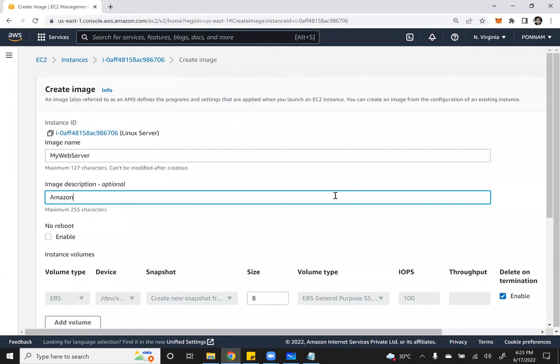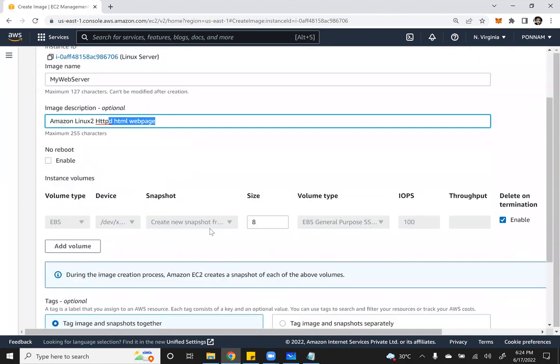I can say Amazon Linux 2, HTTPD, and a simple HTML web page. You can use some description. So by seeing it, we can identify that this AMI contains the Amazon Linux 2 operating system, the HTTPD web server, and some HTML web page.